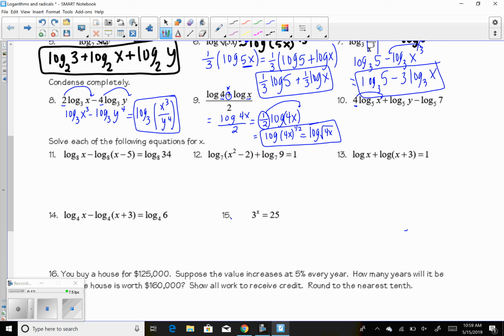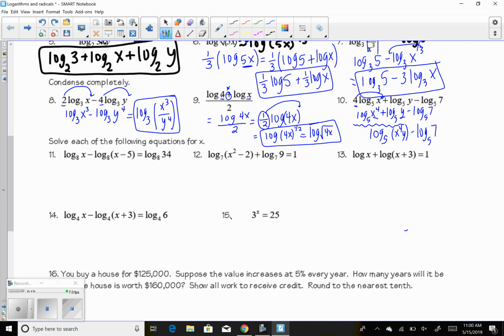First thing I notice is that 4. That 4 is going to have to go to that exponent. Okay, so that's log base 5 of x to the 4th plus log base 5 of y minus log base 5 of 7. And I'm going to work left to right. So I'm going to condense this first part here. So I have addition in the middle. When I condense down, I use multiplication to multiply the 2 variables. The log 5 becomes 1 log 5, and I multiply x to the 4th times y. So log 5 of x to the 4th times y minus log base 5 of 7.